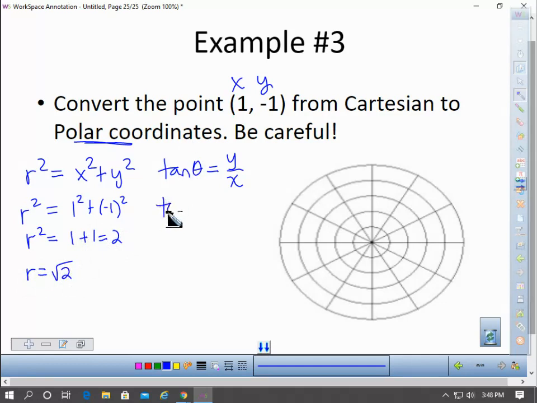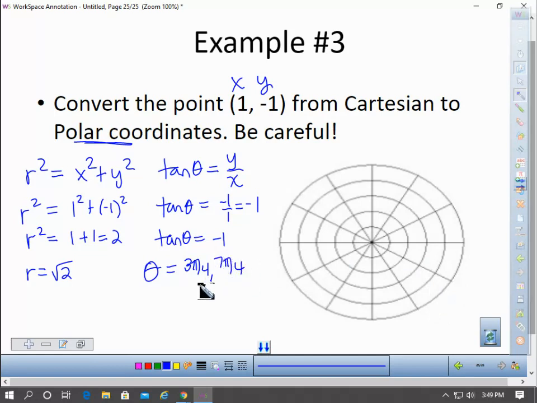Then over here, I'm going to do the tangent of my angle is y over x. So negative 1 over 1, so that's negative 1. So I've got to think, where does that happen on the unit circle where my tangent value is negative 1? Well, that's where your x and y values are opposite signs, so that when they cancel, they give me a negative 1 answer. So where do we have opposite signs? That's going to be in the second and the fourth quadrants, in the middle. So that's going to be at 3 pi over 4, and then over here in the fourth quadrant, where you're positive, negative, that's going to be 7 pi over 4.